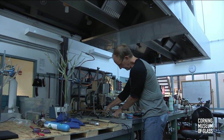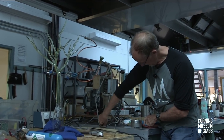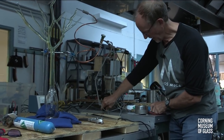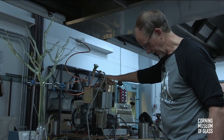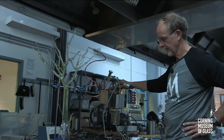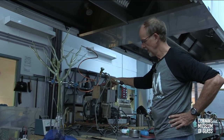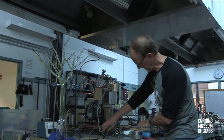close the vacuum valve and put some gas in. And evacuate that. I'm going to do that one more time. Each time I flush, I'm basically diluting any impurities that are left in there.